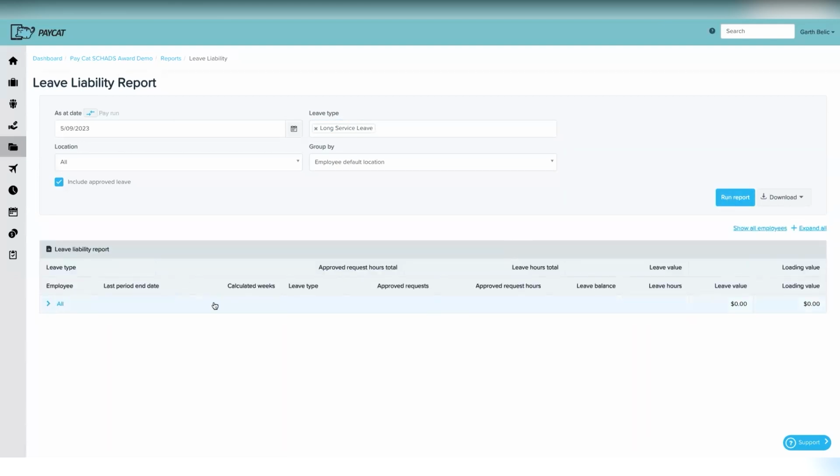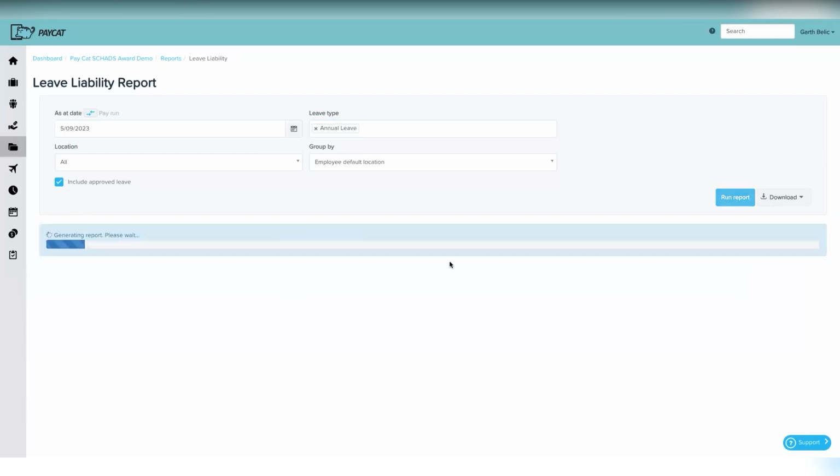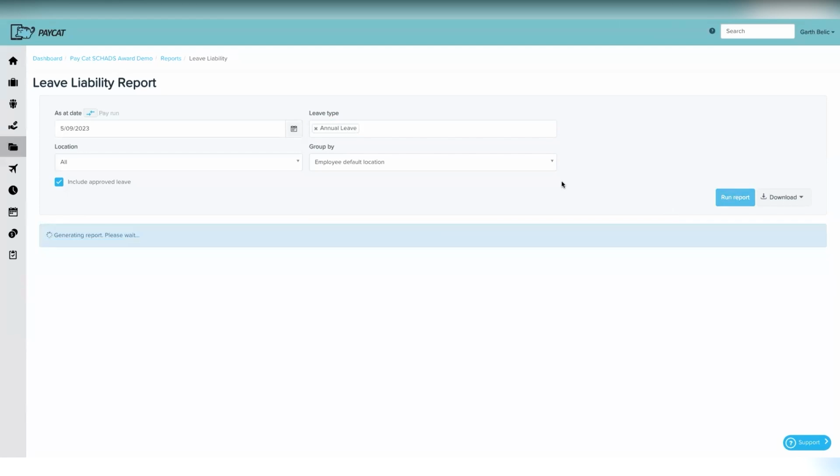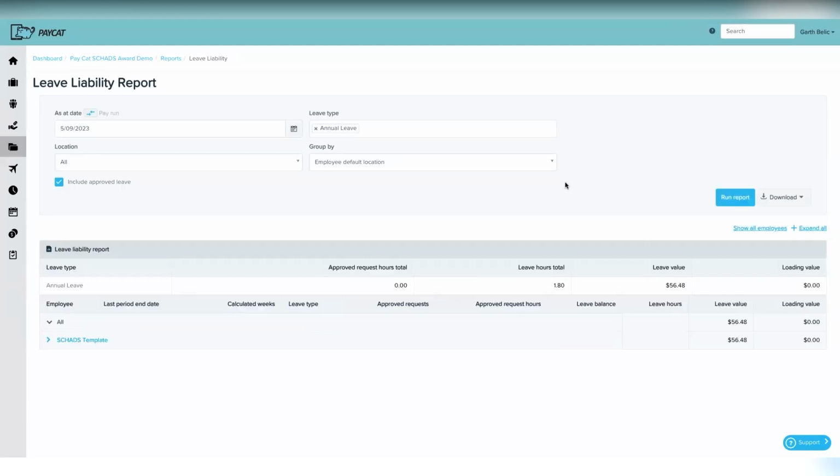It'll give me for each employee what their long service leave figure is. You might look at that for annual leave, might be more meaningful. So it just generates that report. That's something you can use to go back to your balance sheet and compare this result to the result on my balance sheet and make sure I'm picking up the right value. So in other words, I should have $56 of leave on my balance sheet at the moment.